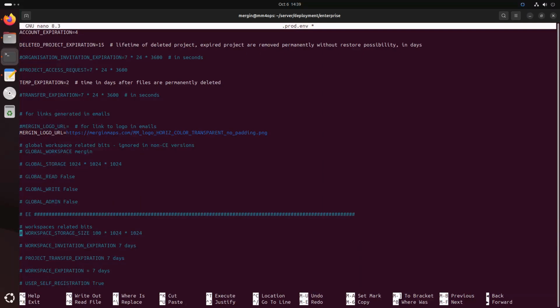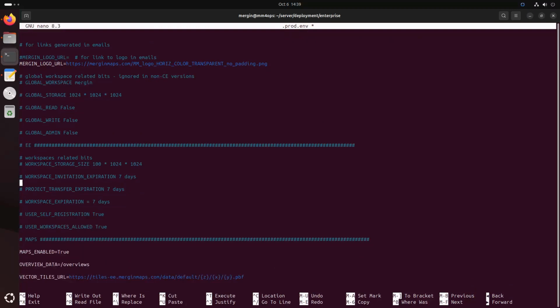In the case of EE, of course, we have unlimited workspaces, and the main bits you need to be aware of are the default workspace storage size. By default, I think it's 500 gigabytes, but you can change this number. The workspace invitation expiration: if an admin of a workspace invites you to belong to a certain workspace, it has this expiration in days by default.